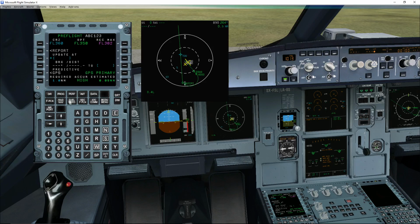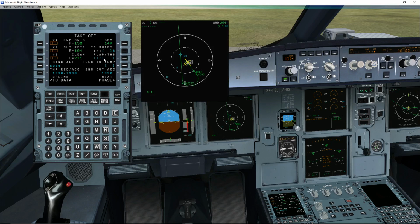What we are going to do is we're now going to go on to the performance. So perf page, at the moment we're on 14 right, which is right takeoff shift not using. We're going to go flat 1, and actually we're going to put in a value of up 0.6 going into there. Flex temp we're going to use 55. These figures are drawn out of an example I had for this flight route. Transition altitude is correct, so let's upload the data, and that's that done. In terms of the phases, we're not too worried about them other than to check that they all look okay.